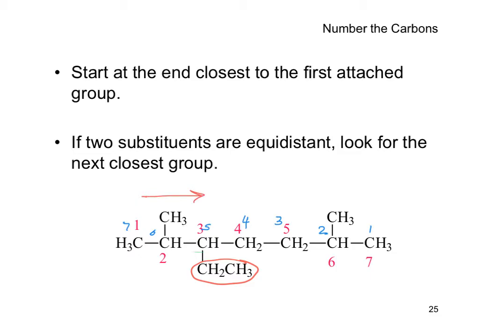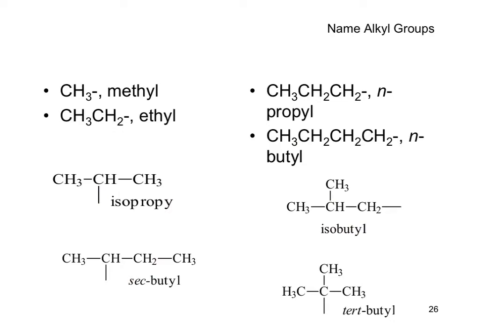So 7 carbons makes it a heptane. Position 2 and position 6 contain the methyl group. So I'm going to call it 2,6 dimethyl. And then the third position has an ethyl. So in, again, the battle of alphabetization, you have ethyl that's going to take over because it's an E versus the M for the methyl. The whole name becomes 3-ethyl-2,6-dimethyl heptane. Good? All right.